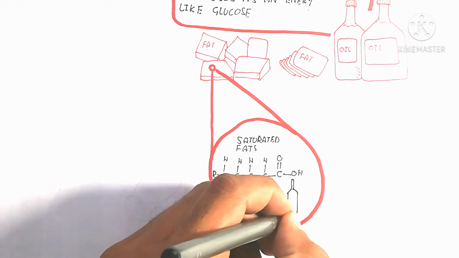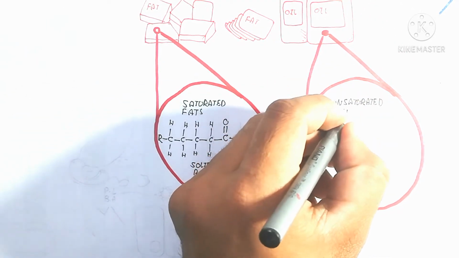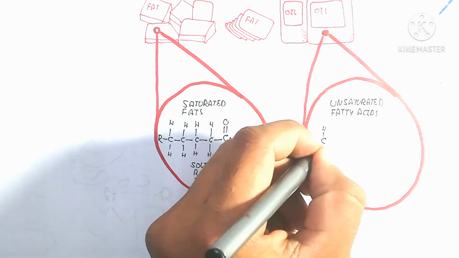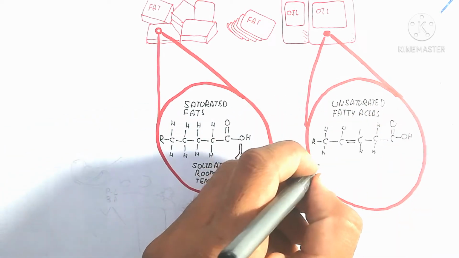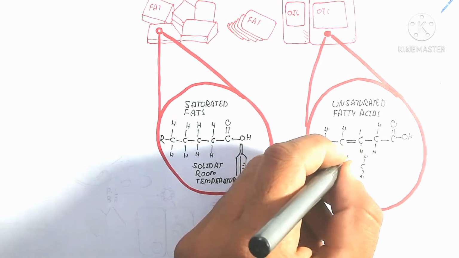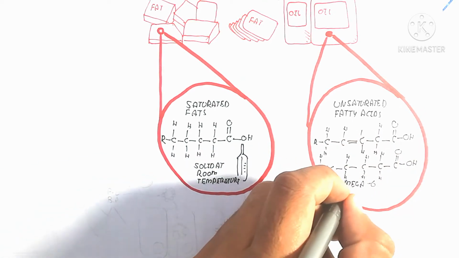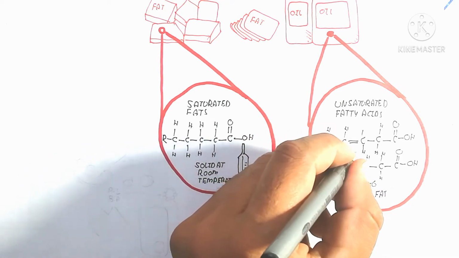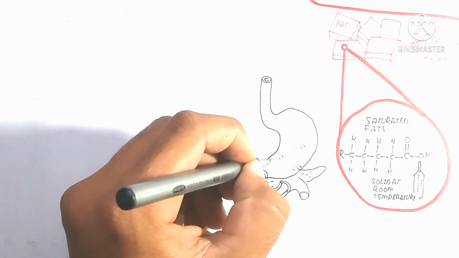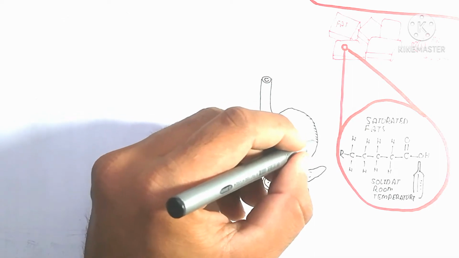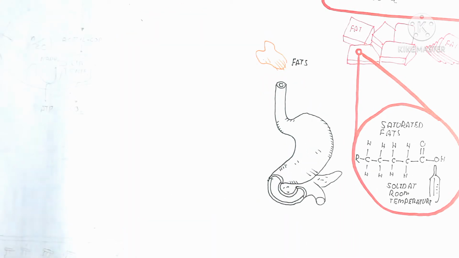On the other hand, we will discuss unsaturated fatty acids, which are oils and are liquid at room temperature. The unsaturated fatty acids contain omega-6 and omega-3 fatty acids. The double bond property of unsaturated fatty acids means fewer hydrogens as compared to saturated fats. So what does this mean? Beta oxidation of unsaturated fatty acids is easy as compared to saturated fatty acids. So we think unsaturated fatty acid is healthy, but in reality, saturated fats are also not harmful when we eat them in moderation.